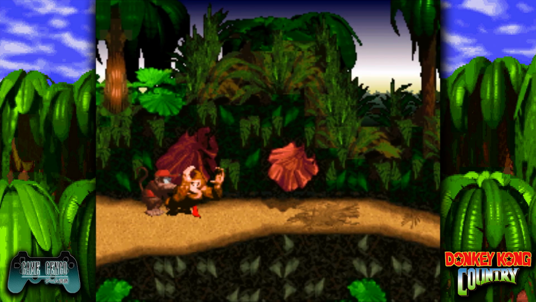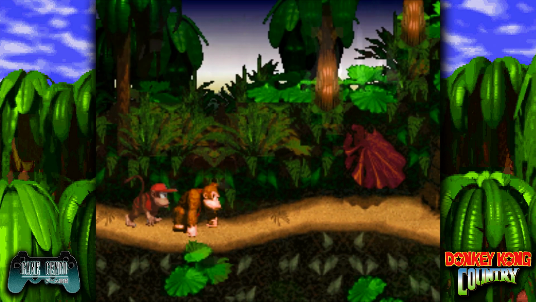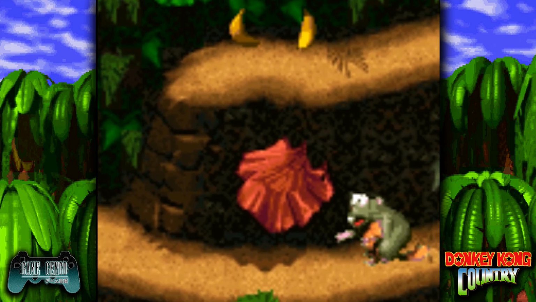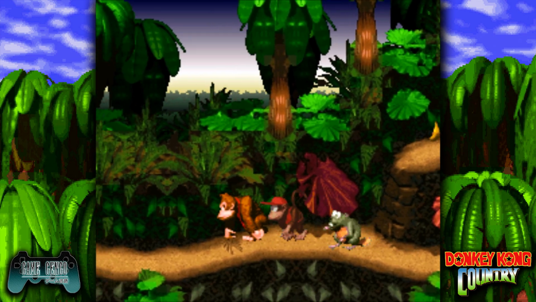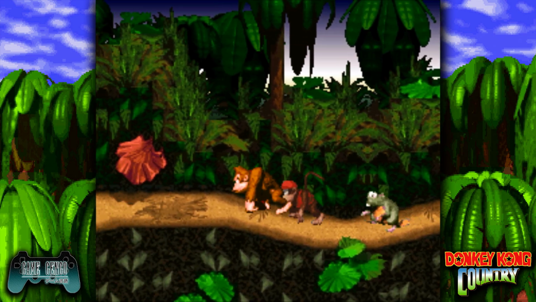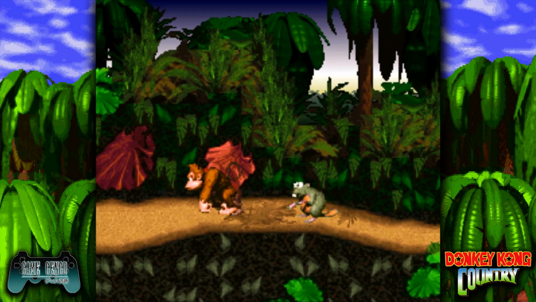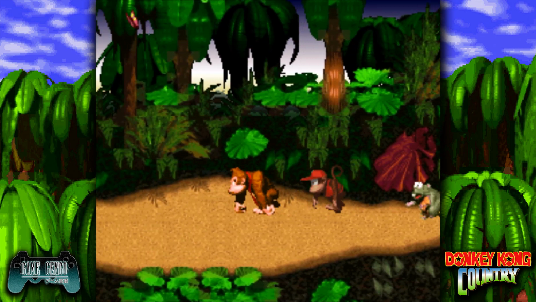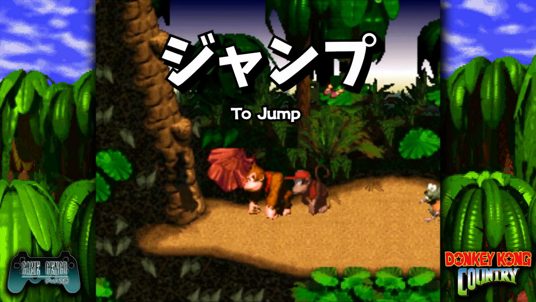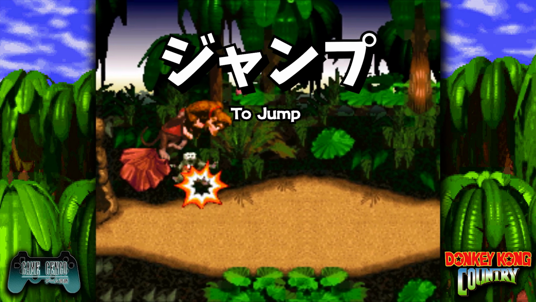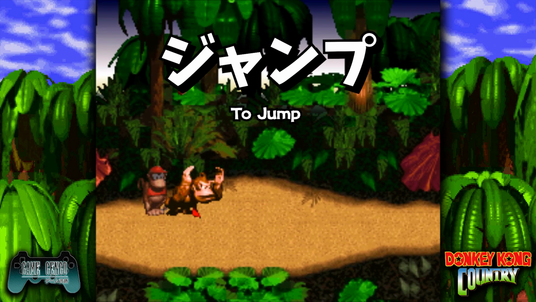Alright, now we have our eyeball Diddy Kong on our side to help us on our bokken. Oh, the appearance of our first enemy. So in order to kill this fearsome beast, we have two options. Let's look at the simplest and most fundamental way to defeat enemies in Donkey Kong. Jump. Jumpu. By jumping on most enemies in the game, we can defeat them.